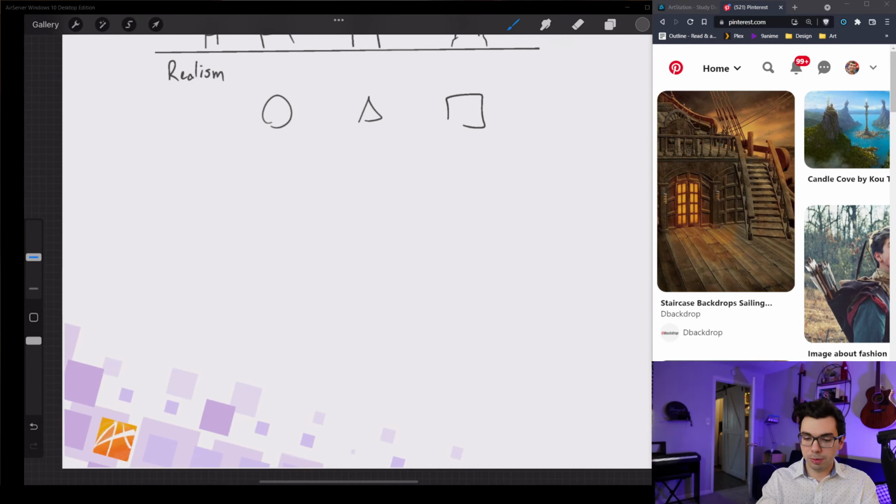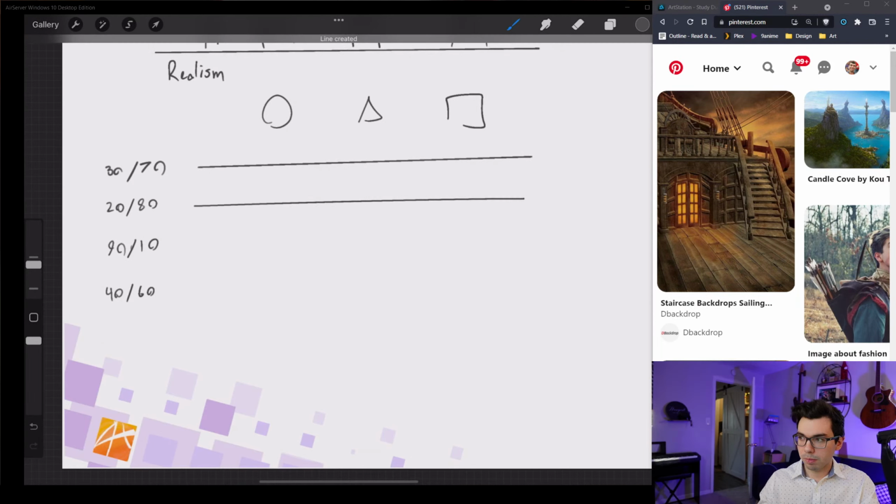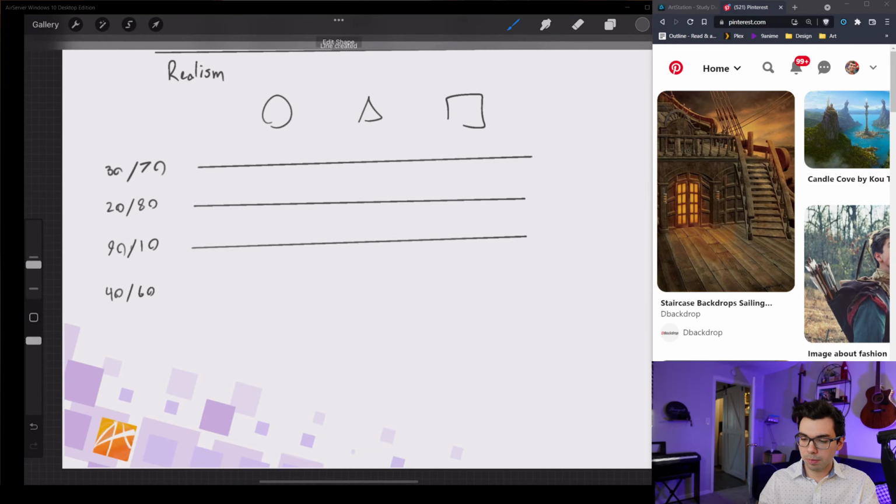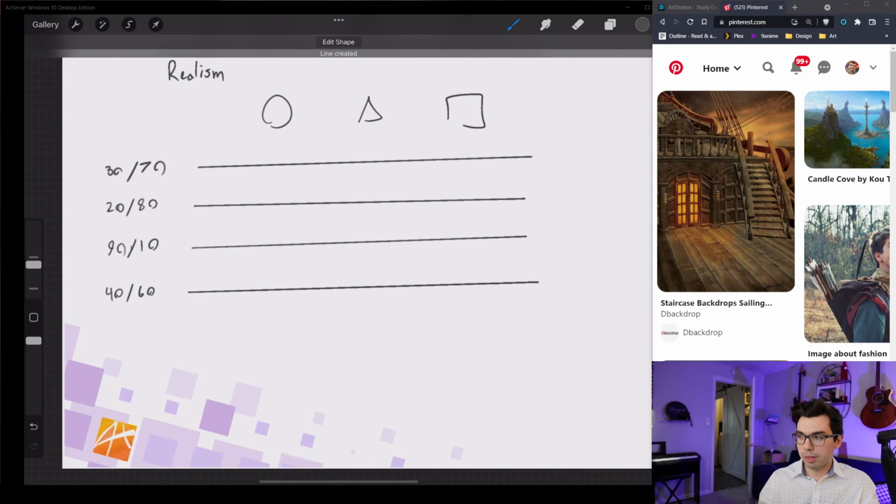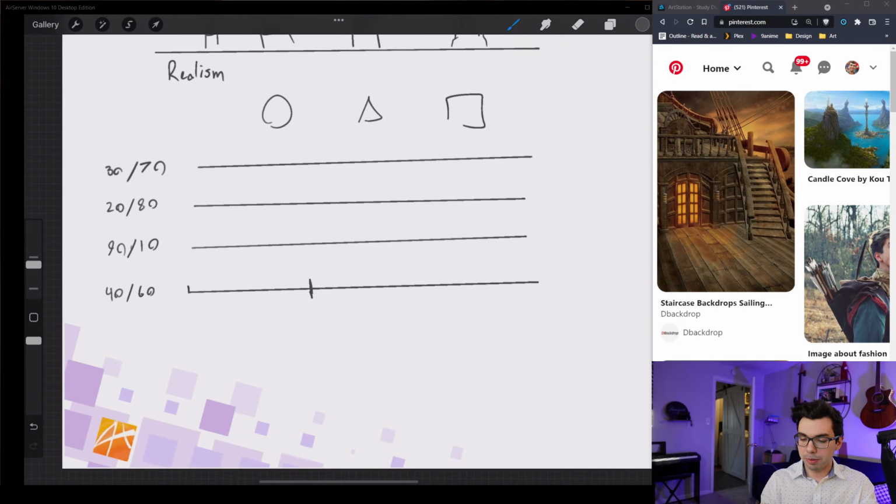When we have 30/70, 20/80, 90/10, and oh yeah, let's put 40/60, so that we can have a visual representation of it. 40/60 would be something like here.